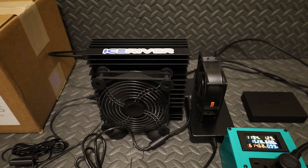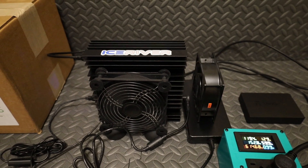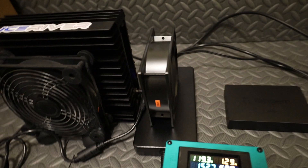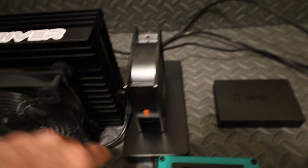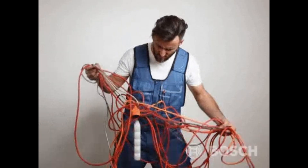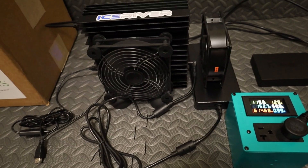This kit is going to help me cool off my KS0 Pro so I can overclock it to the max, or even just put it in a hotter environment. Right now my KS0 Pro is sitting in my office where I shoot my videos and do recording, and it's just kind of loud. I have an AC Infinity fan sitting on top of the power brick blowing into the side of the ASIC — out the other side with the fan on top. It's just kind of sloppy and loud.